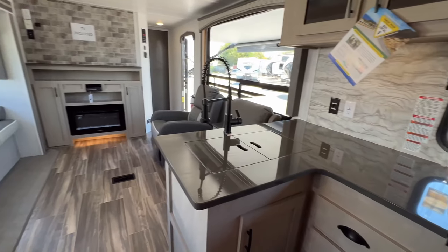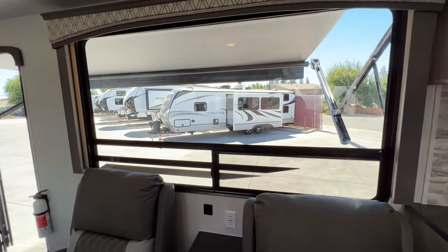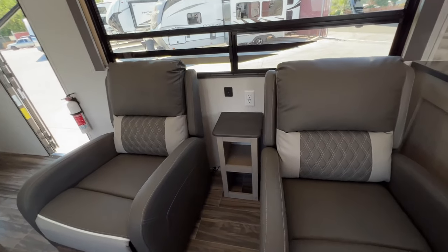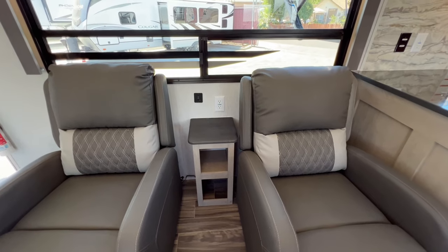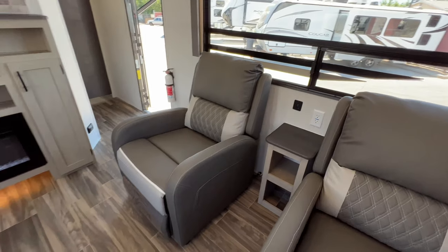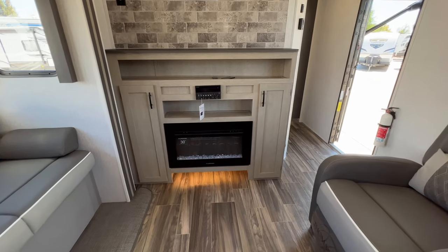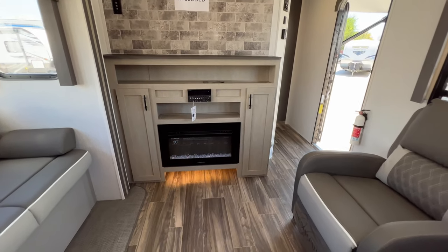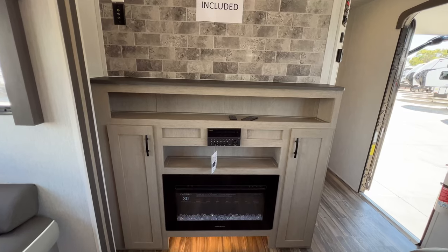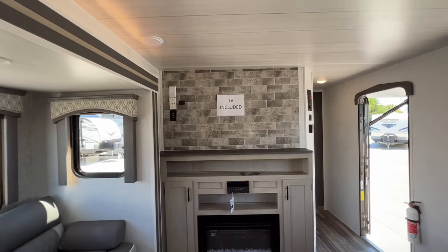As I swing around here, you're going to see your two Thomas Paine recliners in front of your huge picture window out into your campsite area. There's a little table between them for any cocktails, soda, water, wine, whatever you've got — plus USB chargers and a plug if you work on your vacation. We have our Furrion fireplace, which is awesome ambiance — it's a fantastic heater if you have full hookups. Just above that we have our Furrion sound system and DVD player, which controls the indoor and outdoor music. We do include a smart flat-screen TV with everything we sell, though it was not installed at the time of this video.